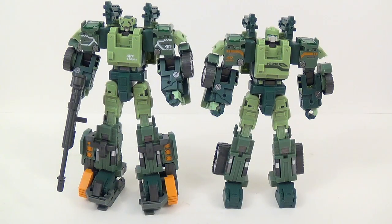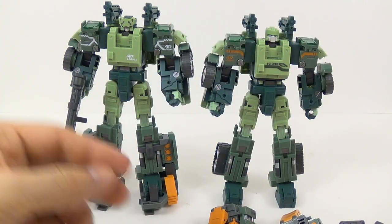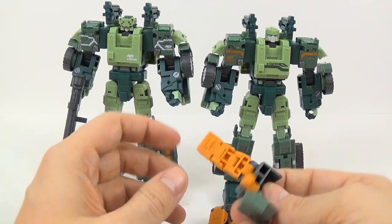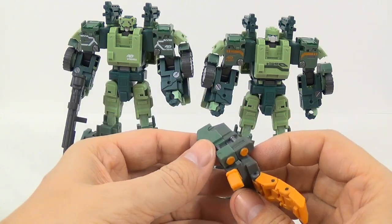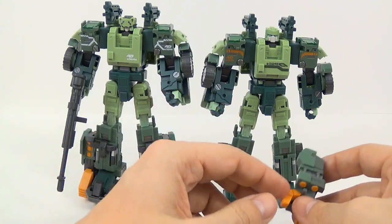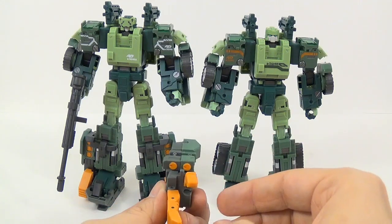So now for Riftshot, you have the two fender pieces, and then you have these two pieces, and then the two missile launchers. So what we'll do is now you're going to take, and I forgot which way you have to do it. So to make this into a fist, you're going to flip these parts up, take this and kind of flip it around like that, and then take this and fold it like that. So you can either have it like that, you can have it like that. It doesn't really matter for this hand, because my thumb isn't wobbly on this hand, it's wobbly on this one. So you're going to spin that, pull this up, and then take it and go like that. It's kind of wobbly on this, but if you go like that, it sticks in there really well.